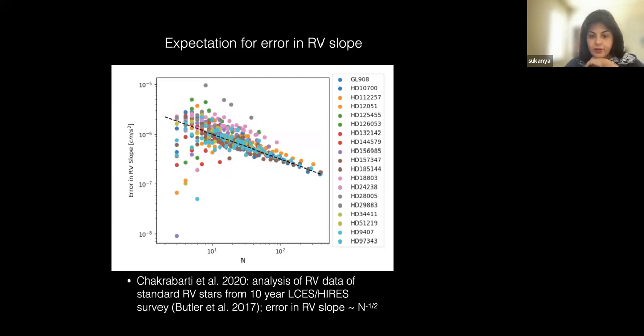This is shown here specifically for standard RV stars for the LCES high-res survey that was conducted over 10 years. Now, this is not high resolution for us, but it nevertheless gives us maybe some guidance for what we can expect. The resolution here, I think, was about several meters per second. So the dashed line here is 1/√n. You can see that the error in the RV slope does approximately follow the 1/√n. It's approximately Gaussian. And so if we are lucky and if we're able to select the low jitter stars that live at, say, a jitter minimum of 50 centimeters per second, over a 10-year observing survey with 25 independent measurements, we may be able to get to our goal of 10 centimeters per second.